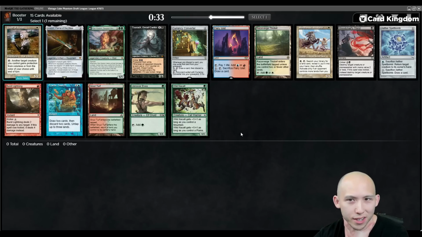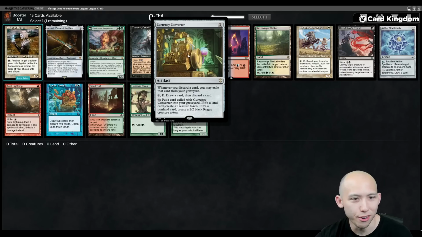I think the two best cards in this pack are Currency Converter, which I've been really happy with. Lots of good value, lots of good abilities. Yeah, you can read them there. But it's great for artifact decks. It's great for reanimator decks. It's great for just a value card.